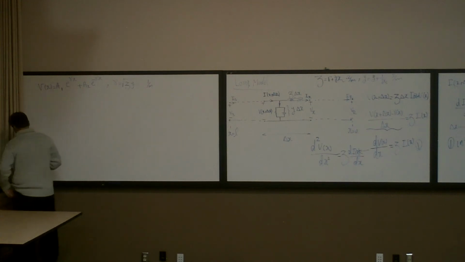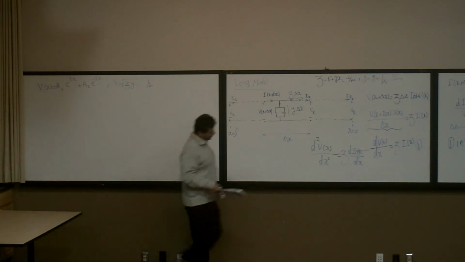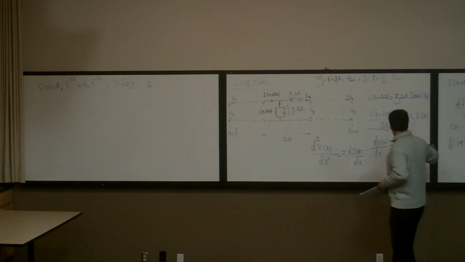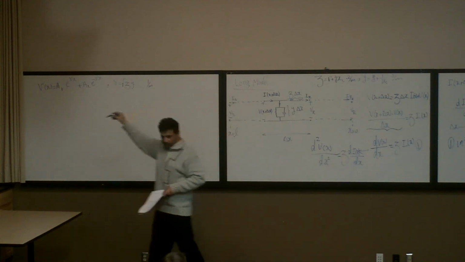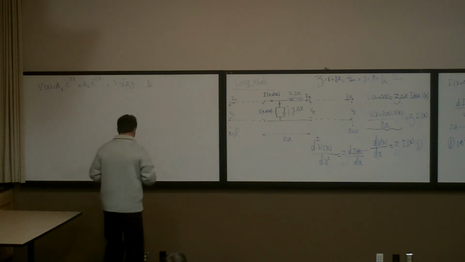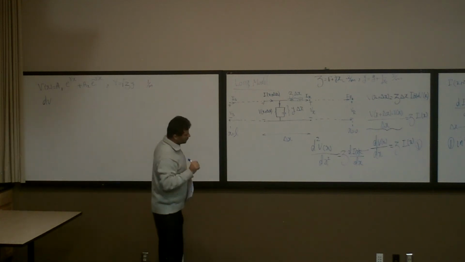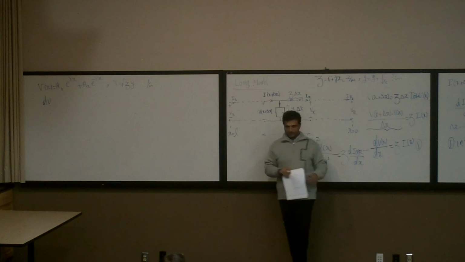Now, we need to calculate this A1 and A2 to see how much these values are. Before going there, let's calculate I first to see how much I is. I have the dI over dx equal to this one, and I have the dV over dx equal to that one. I can find how much dI over dx is. Take the integral of that one, I can find how much I is, right? Let's first find out how much dV over dx is. We can use it from here. Let's calculate dV over dx.